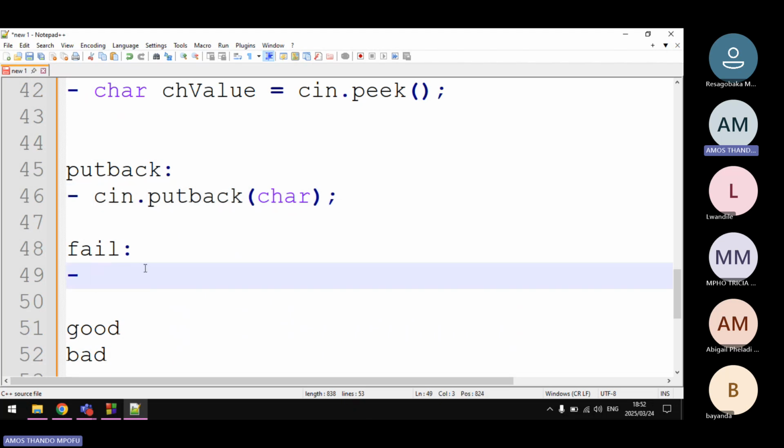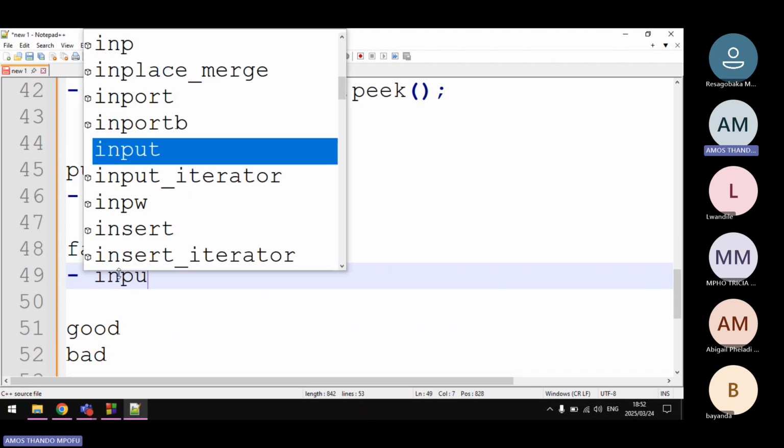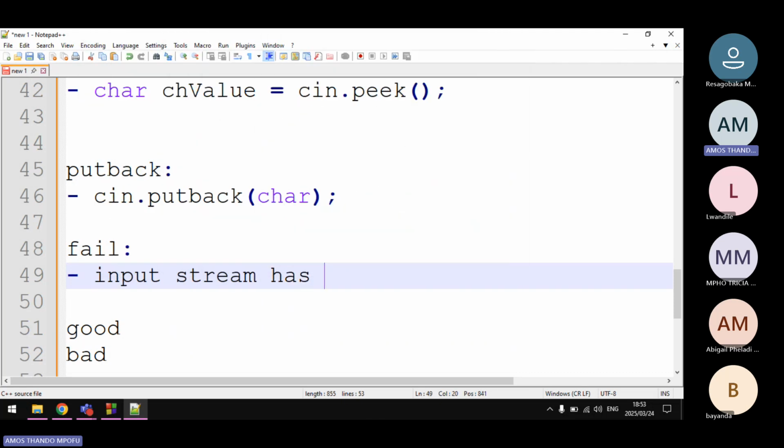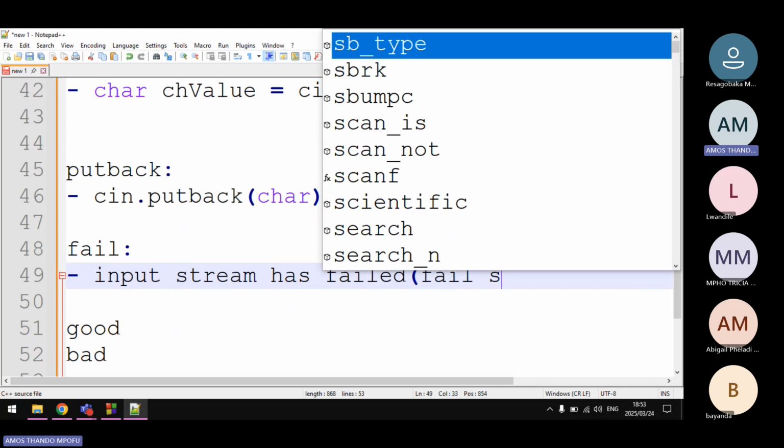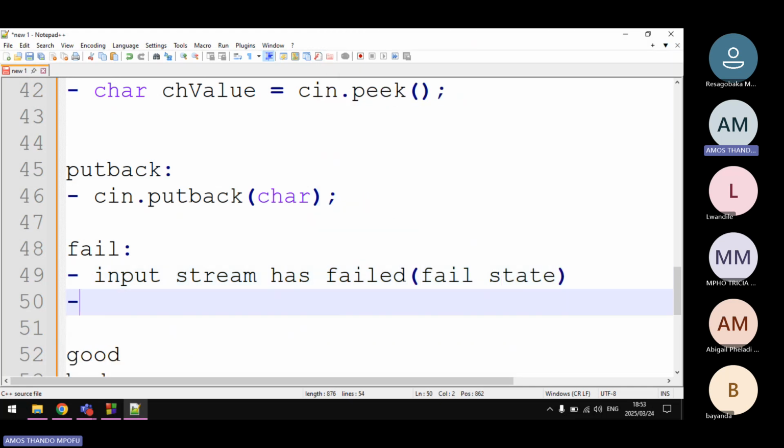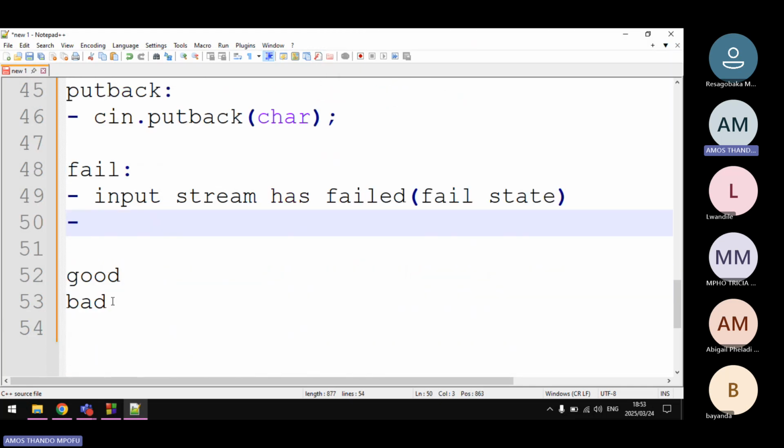Then we have fail. It means that our input stream has failed, meaning that it has entered a fail state. That means our input stream is now bad.